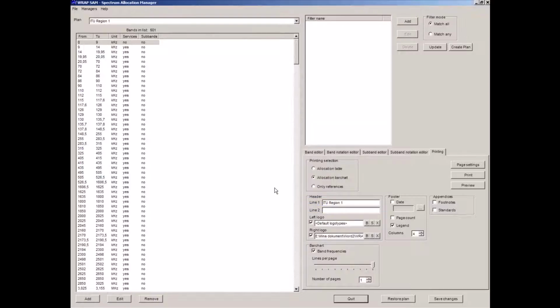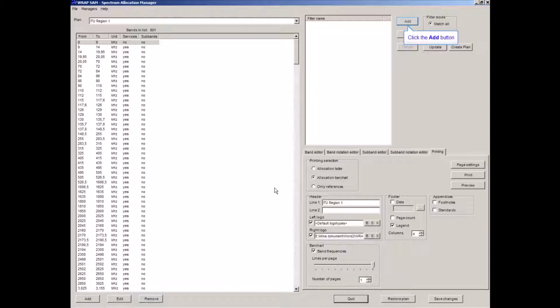Right now, we're going to work with this in a slightly different way. I want to prepare a table of frequency allocations for 2 to 12 megahertz, selecting the fixed service and mobile service allocations. And there's a particular reason for that, because those are typically used for military purposes. And in the continuation of this demonstration, we will talk about military spectrum management.